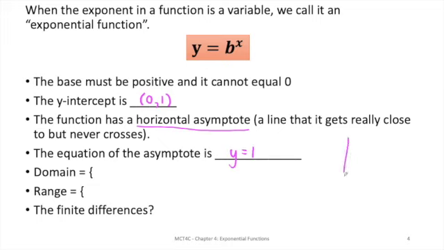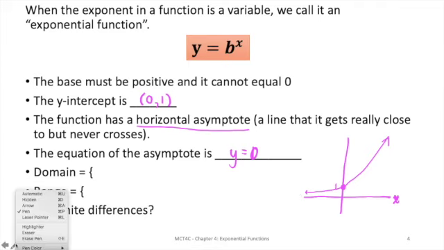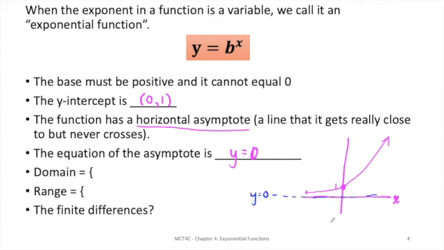So if you were to draw a basic graph here, you have a y-intercept at, not at 1, this is at 0. I apologize. You have a y-intercept at (0, 1), and then your graph is going to go through it very roughly like this. So this is going to get very, very close to this x-axis, but it's never going to touch it. So that's why, and sometimes you draw it as a dotted line, to show that that is a horizontal asymptote at y equals 0.